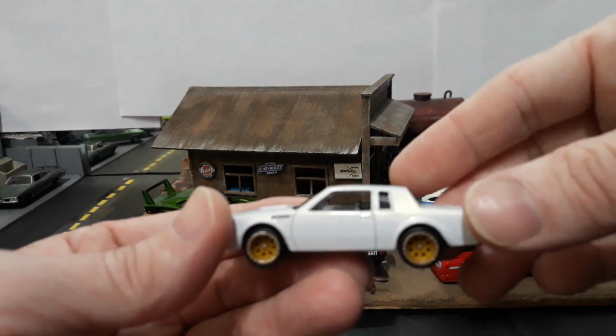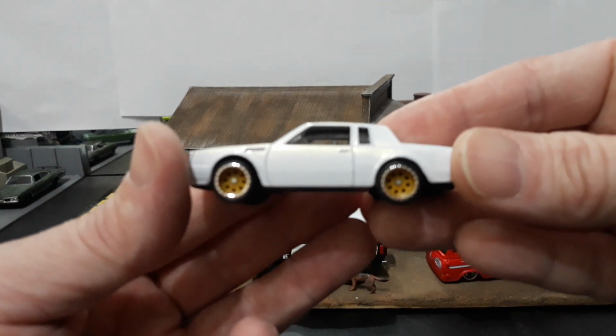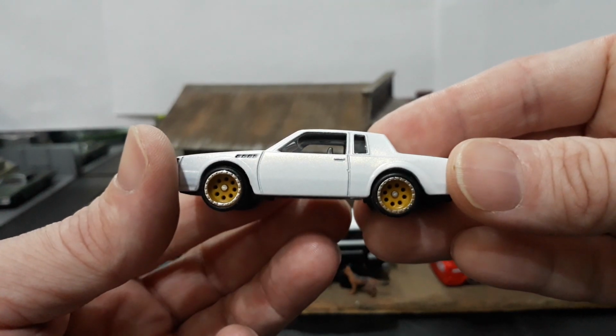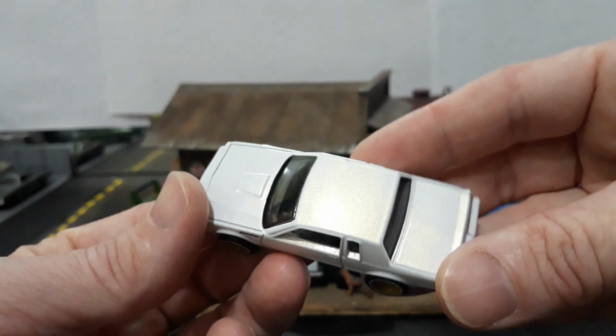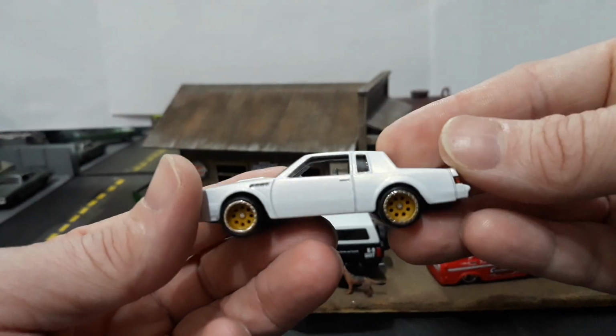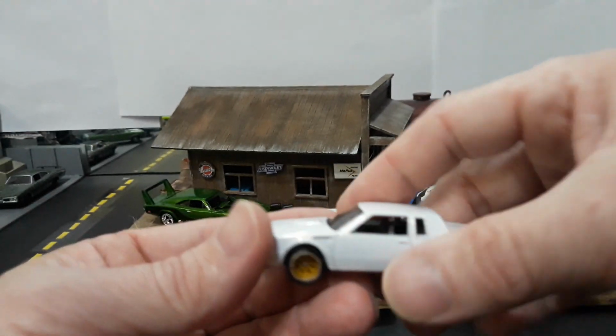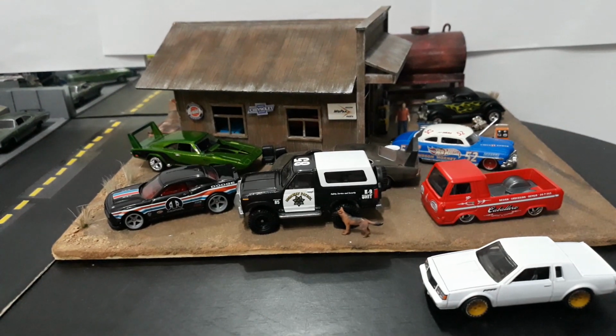I think some years they may have had all gray interior, but I cannot recall, to be honest with you. But most of them were black and gray. Black seats with a gray insert, usually. But this pearl white paint looks really good. So they did a fantastic job on this car. Love the G-bodies almost as much as my Mopars.